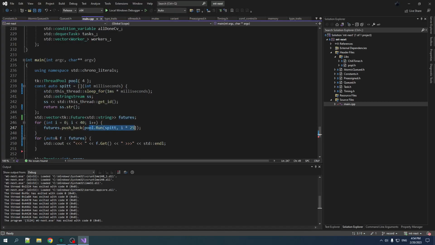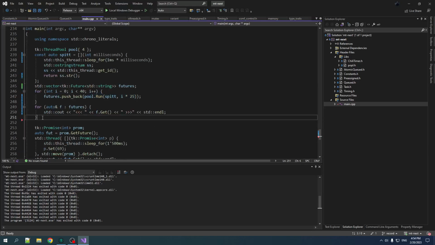Parameterized task submission, store the futures, and then we reap what we sow. You gotta admit, this is very nice syntax here. We just give a function and we give the parameters. We can just use any normal function, just any function you find in your pocket. You can use it now. It doesn't have to have any awareness of promise or future or any of that garbage. And we run it. We get those futures back, and then we can use those futures whenever we feel like it. Whenever the fancy strikes you.